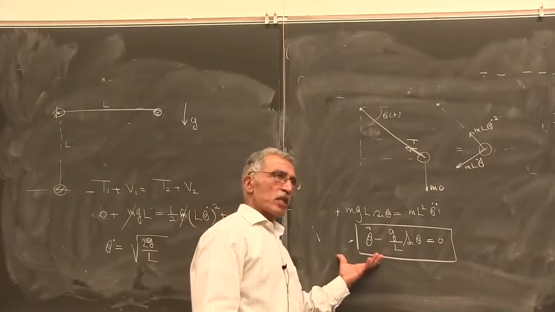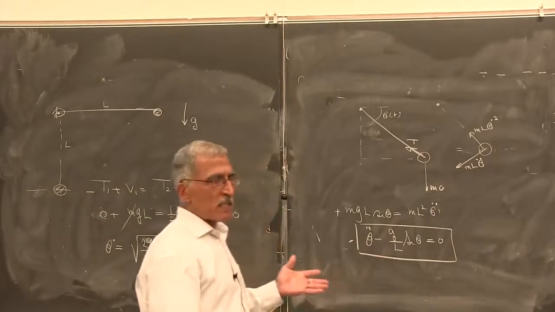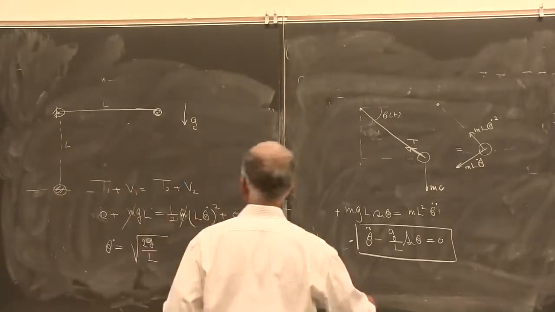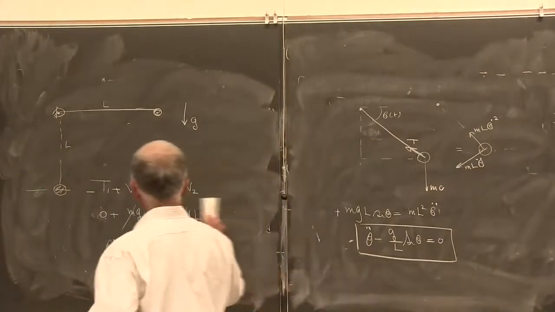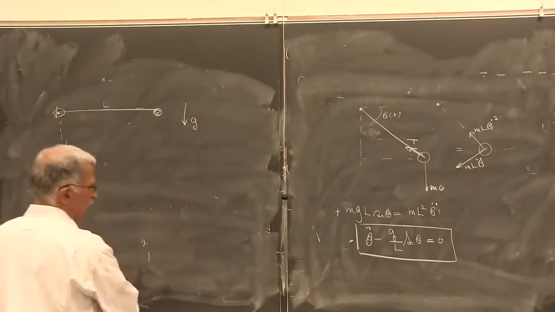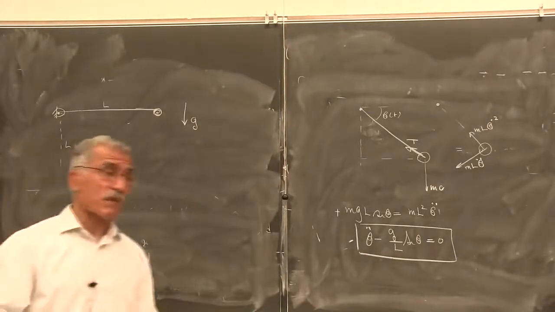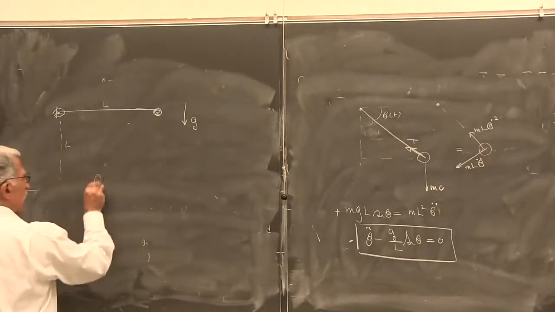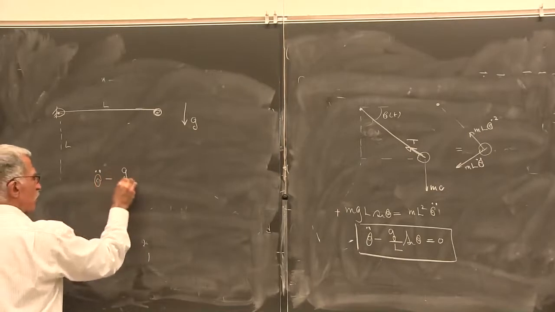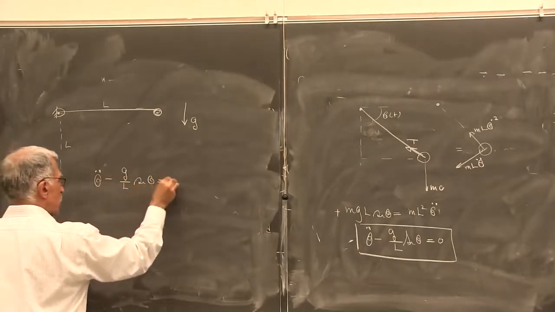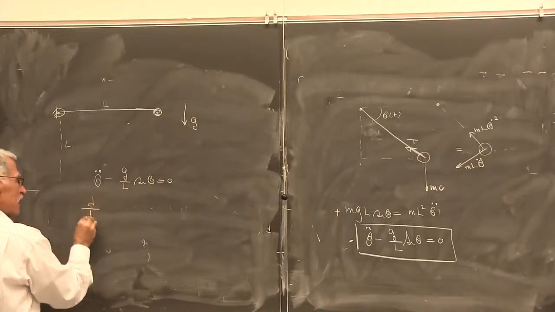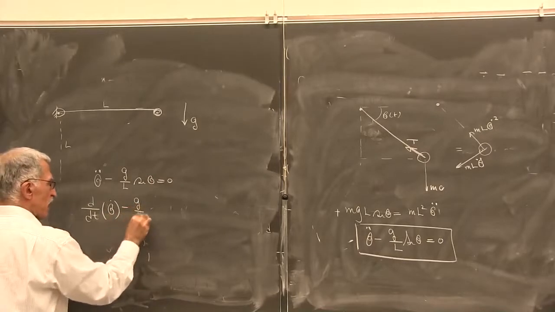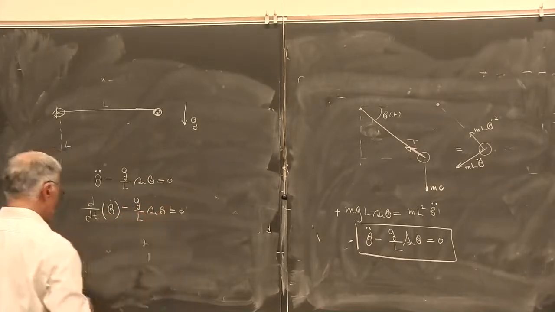The solution to this differential equation will tell you everything: how theta is evolving, how theta dot is evolving as a function of theta. This is a simple differential equation, and I'm interested in this angular velocity. How is my angular velocity evolving? You can say, no problem. My differential equation is theta double dot minus g over L sine theta equal to 0, and this is d over dt of theta dot minus g over L sine theta equal to 0.